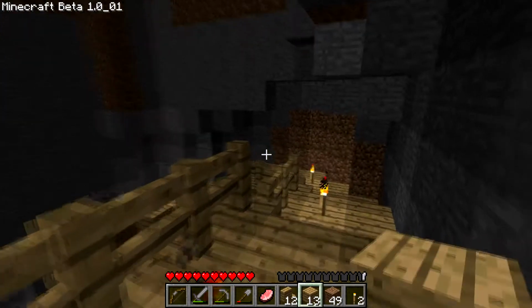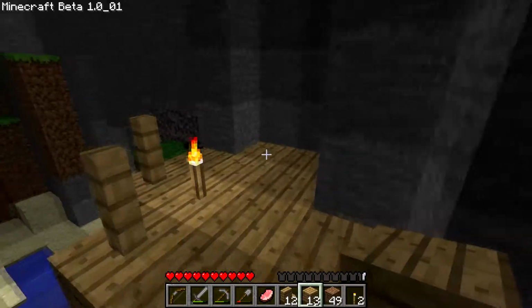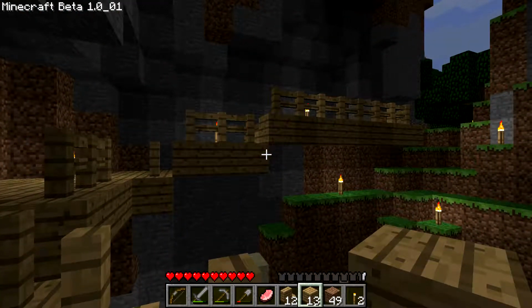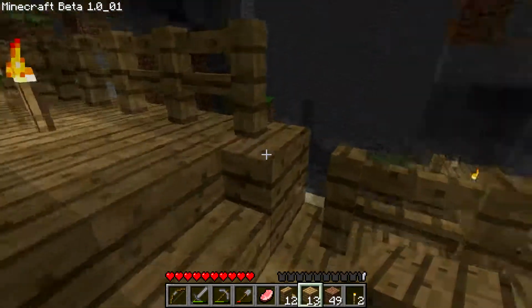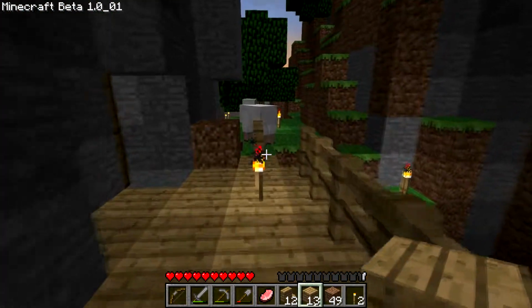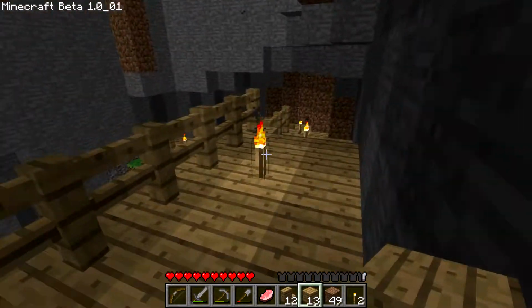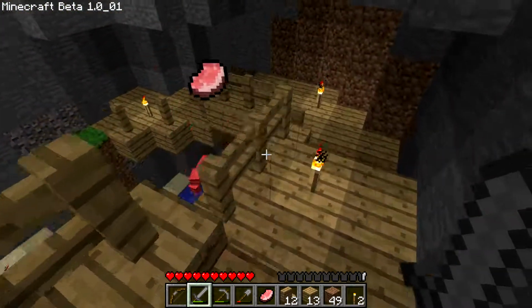I think this is coming along very, very nice. What do you guys think? I think this looks like it has a lot of potential. I think it looks pretty darn cool. It would look a lot cooler if fences were updated like they're going to be. Eventually, this fence would connect to this block, and I'm not sure I don't think this situation would change.